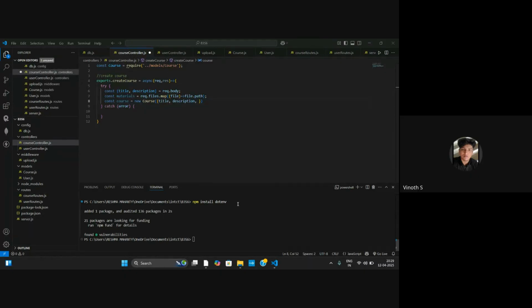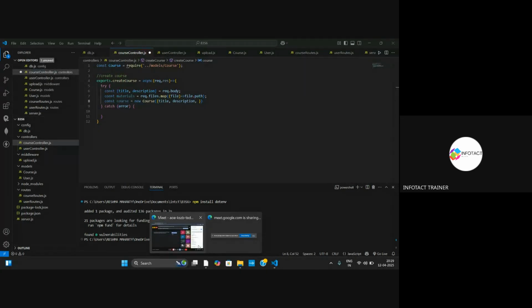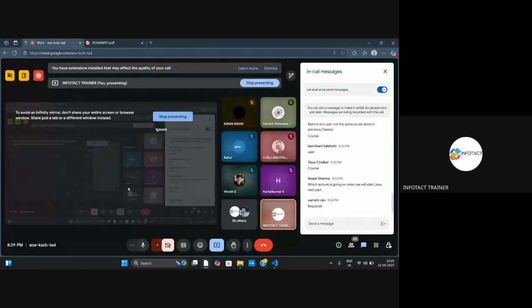In the previous class, why were we writing request.params? Because we were taking the data, say for example, inside the parameter, let me show you. Assume this entire window as your Postman application, right?